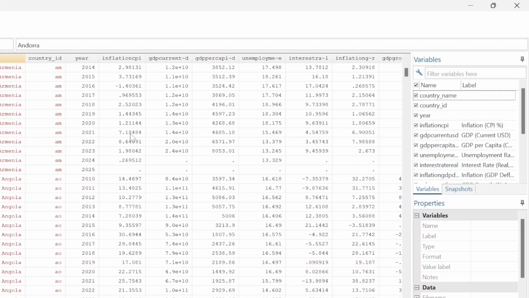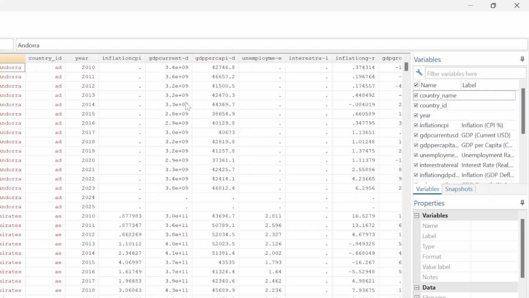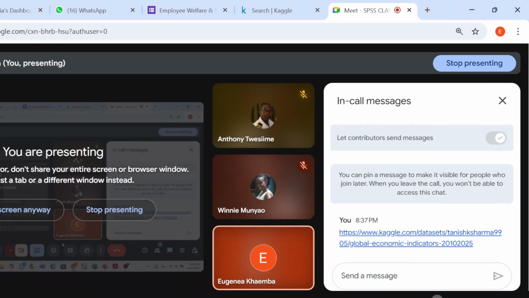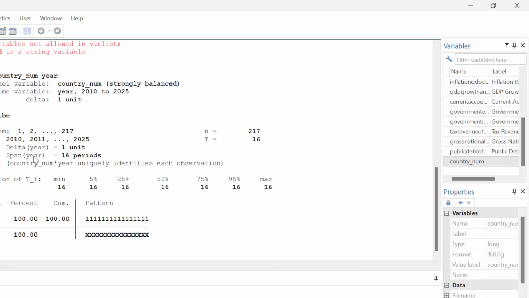That's why in our analysis, if I'm working with the GDP of a particular country, but then I also want to look at inflation, you're going to notice that the numbers are going to be a bit different. But because I'm working with years and it's showing me that it's balanced, that means every country has data for all 16 years, no missing years for any country.